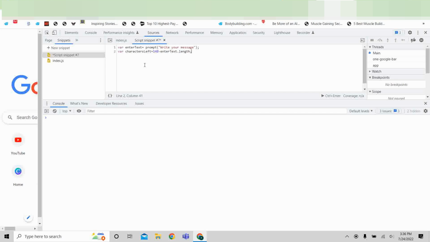So what is the reason behind this? First of all, we are going to record the message into enterText, and then the limit is 140. So charactersLeft will store the number of characters that remain after subtracting the entered text length from 140, that is the character limit.